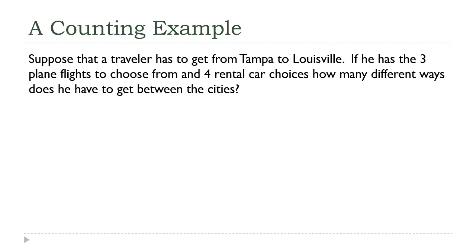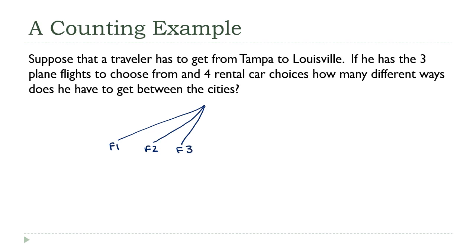accomplish this. Right now, one thing that I want to emphasize is that what distinguishes this from a multiplication rule situation is that he's only making one choice. Right? He only has to choose one transportation method. And he has two different ways he can do that. One is by choosing a plane flight, and we're going to try using our tree diagram method here again to analyze this. So he has three different plane flights to choose from.